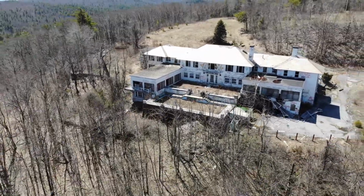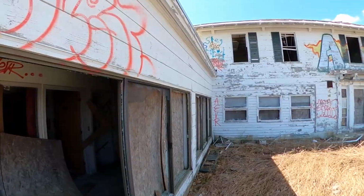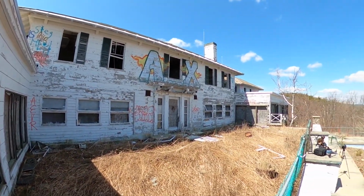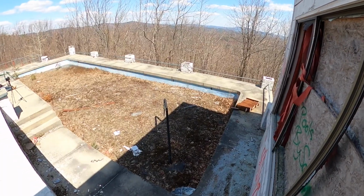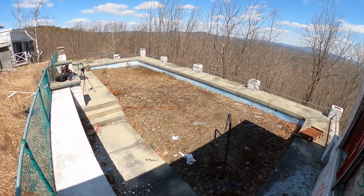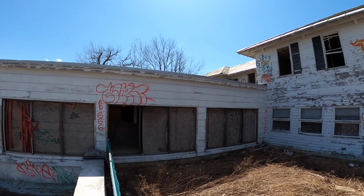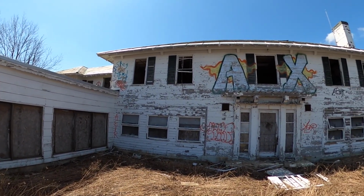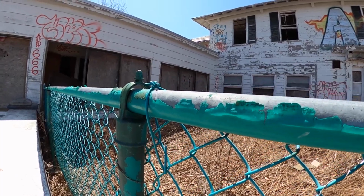Although there was almost nothing to see on the inside of this mansion, it was still interesting to visit a historic location and appreciate the architecture that Charles Platt designed in the early 1900s. In early 2021, the mansion was demolished, so we were happy we got the chance to document this location before it was gone forever.